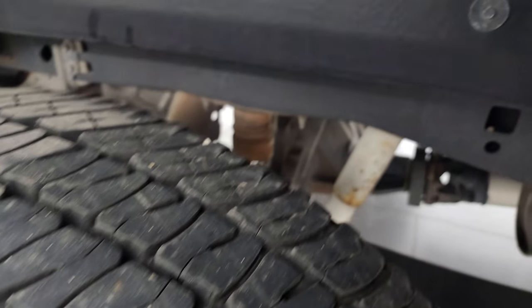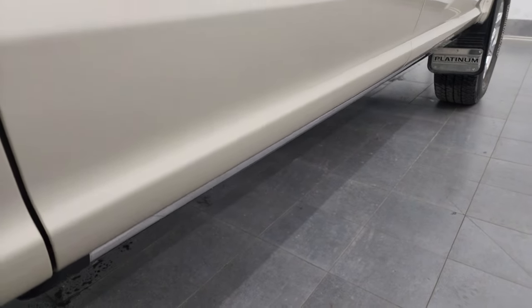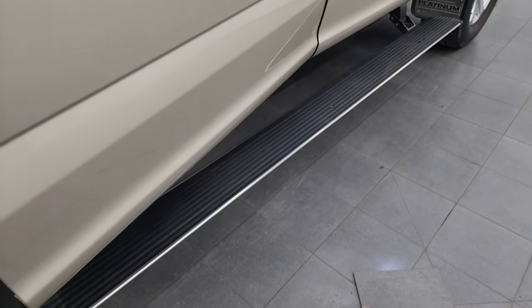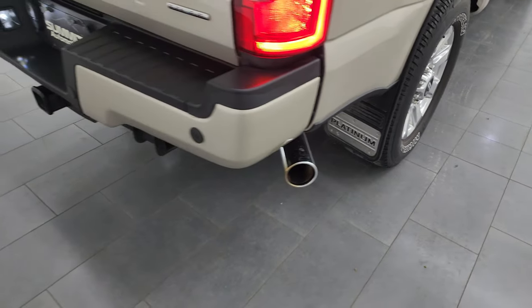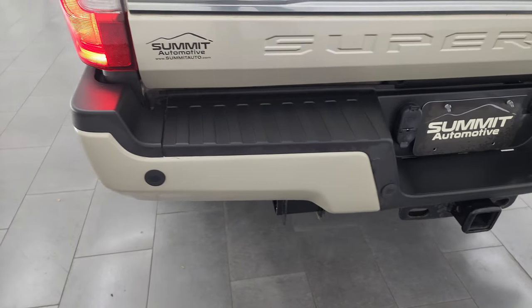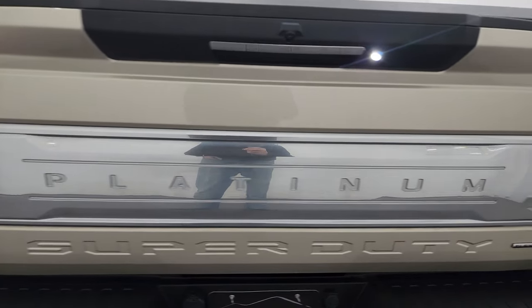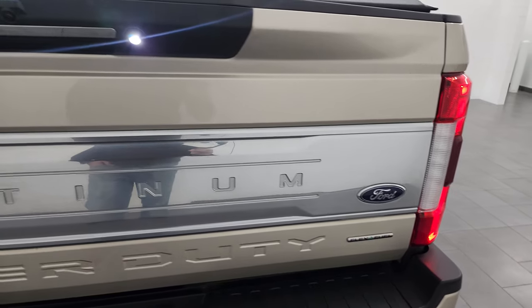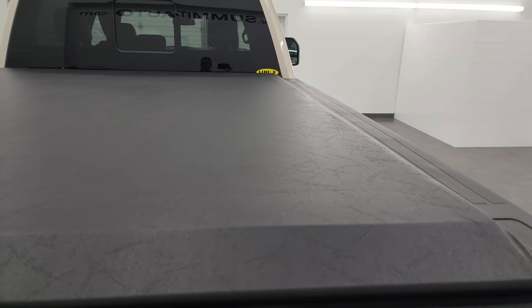Back tires have just as much tread as the front tires. Frame and underbody back here is in very nice condition as well, and it has all the remaining factory exhaust so it hasn't been altered in any way. Lower rockers and cab corners all look great. This was the first year of the aluminum body on the Super Duties. You can see it has the power running boards and they work nicely. Get the FX4 decals, LED tail lamps, chrome tipped exhaust, rear bumper is in great shape — no dents or dings. It does have the rear parking sensors, full towing package which includes a receiver hitch, 4-pin and 7-pin wiring. The Platinum tailgate is in excellent condition. You get an Access soft roll-up tonneau cover in really nice condition — no rips or tears.